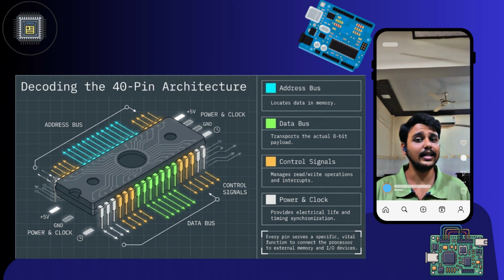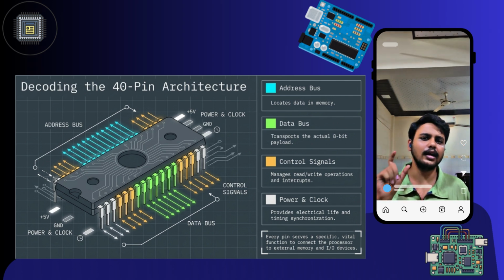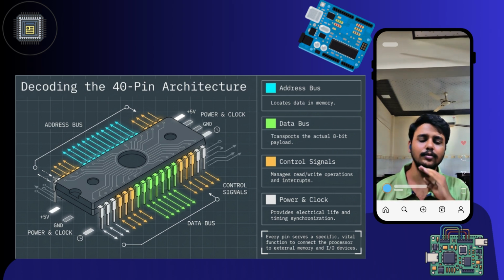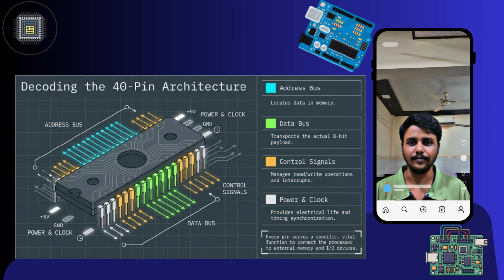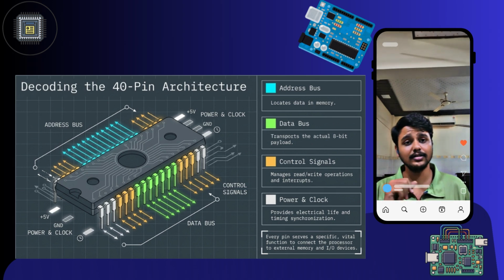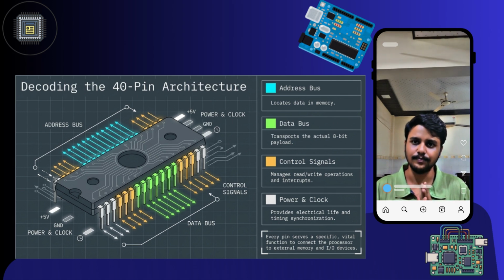The address and the data lines are particularly important because they allow the processor to communicate with the memory and the external devices. Control pins are used to manage operations such as reading from the memory, writing to the memory, and handling the interrupts as well. Understanding the pin configuration is most important because it helps in designing hardware systems that use the microprocessor.